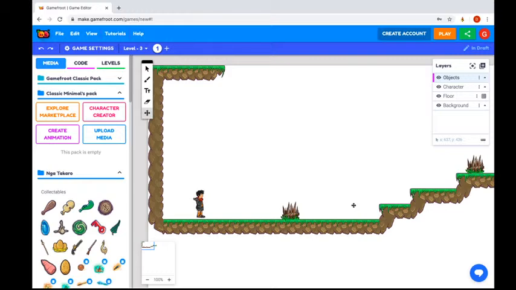What Game Fruit have done is produce a whole bunch of pre-programmed assets for us to make use of, and the tag name obstacle is one of those. So the computer will understand that when you add the tag name of obstacle to something, that is something acting as the name suggests, an obstacle.